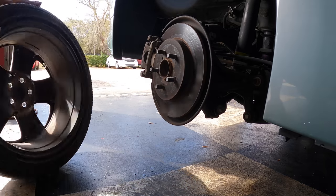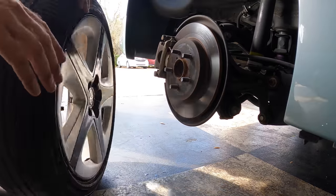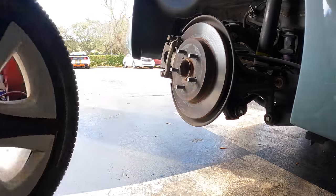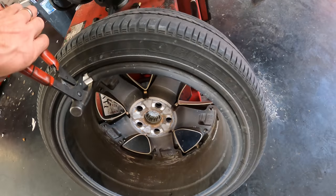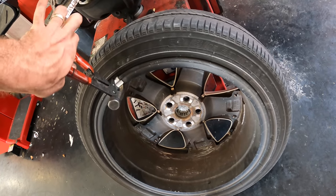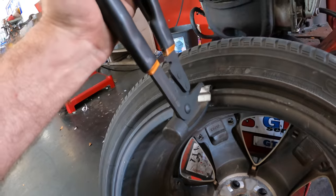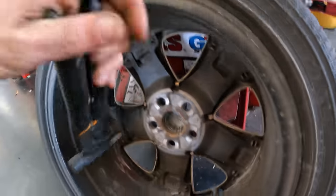Come with me. There's no inside damage. No damage. Alright, to the tire machine. First things first, let's pull these balancing weights off. Yep, it's gonna make a liar out of me. There, I'm off. You lose.